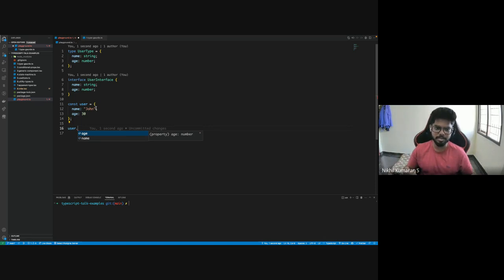So if you use TypeScript and import the right type definitions, then that would show you what props you need. And also, if the library has comments for each property, that will also be shown here. What is this age used for? What is this name used for? Those things are really useful for me. I don't have to go back to the documentation and check it every time. I can just use this autocomplete feature and figure out what property I need to use in this particular context.